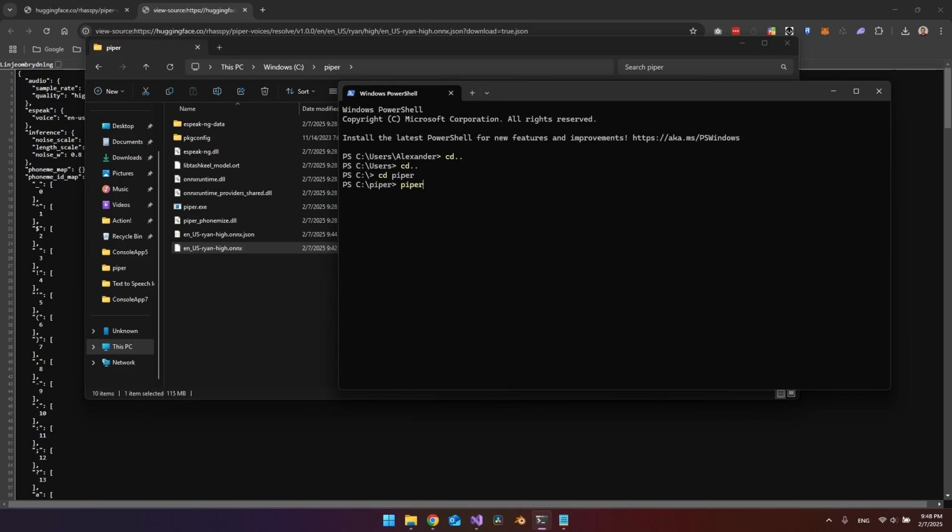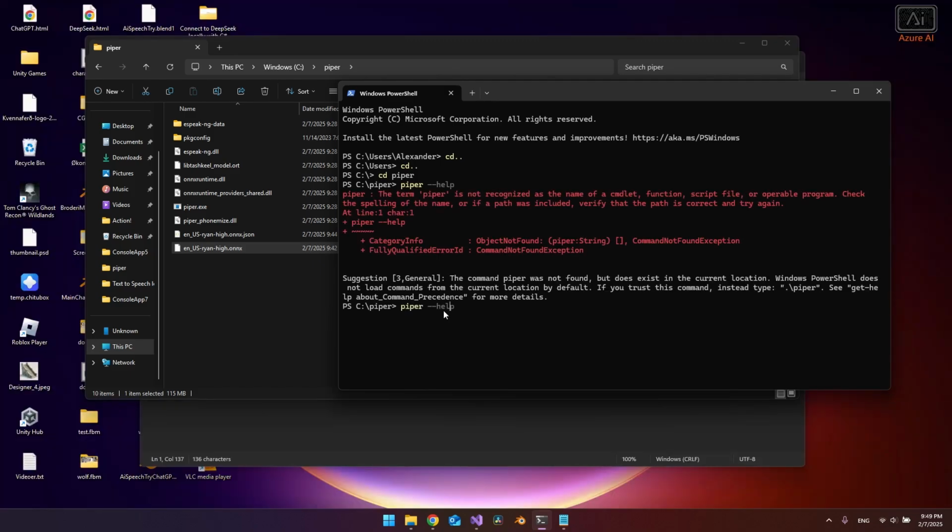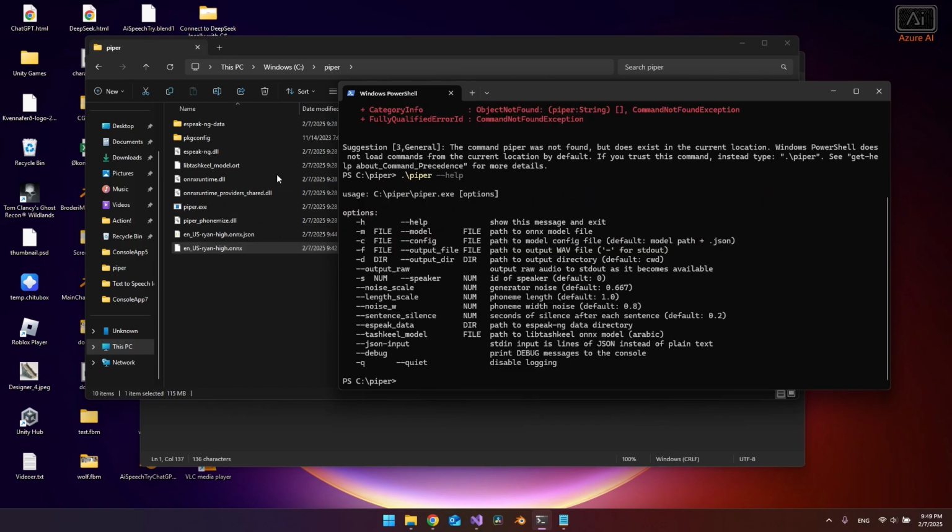So you want to say piper and then dash dash, and you can say help. Okay, so that was actually my fault. We have to say dot and then backslash and then help, because it is inside this folder that Piper is running. And this is also very helpful, because in here you can see the options that we have when we use Piper. We do have to specify the model that we want to use, so it was just the files that we just downloaded, and the config, which was the other file, the JSON file. And then when you say -f, then we can output it as a WAV file.